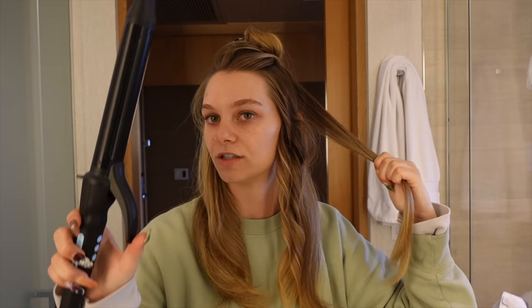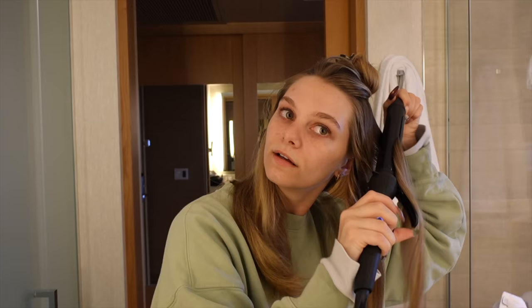The first two I'll do away from my face, but then when I get to past my ear, I'll start going in different directions. So for this one, I'm going to go towards my face. So I'm going to go in with my thumb so that the clamp is on the back of the hair. And just do the same exact thing, just towards my face.